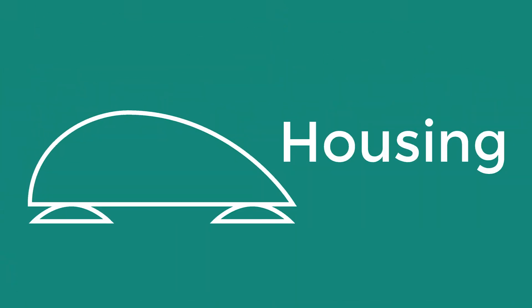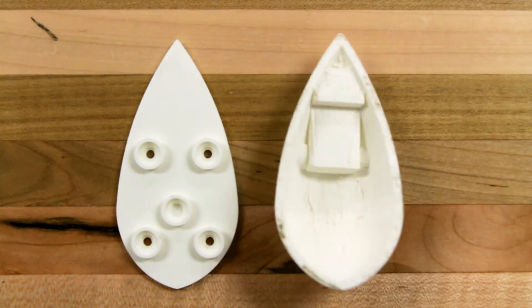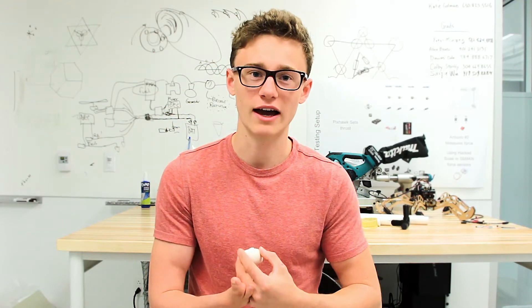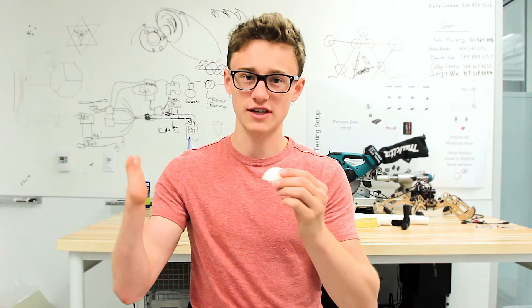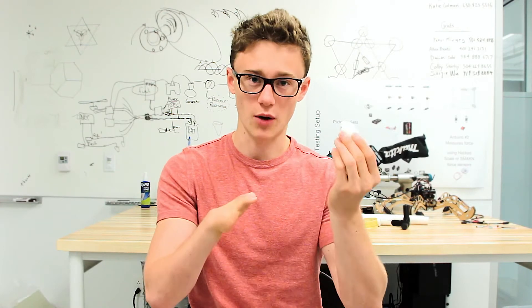For the mechanical design of the housing, we have to consider three factors. First, the attachment of the tag will focus on suction cups for the majority of use cases. Second, the tag needs a release mechanism to pop off the animal — we want as few moving mechanical parts as possible, since the tag will be operating at pressures found 3000 meters below sea level. Finally, for the general housing, we designed a symmetrical and aerodynamic shape that lies as close to the animal skin as possible, reducing static pressure on the front of the tag and reducing water trying to pop it off.